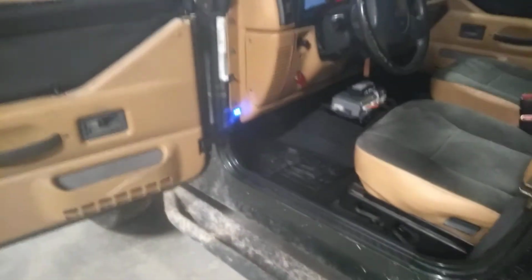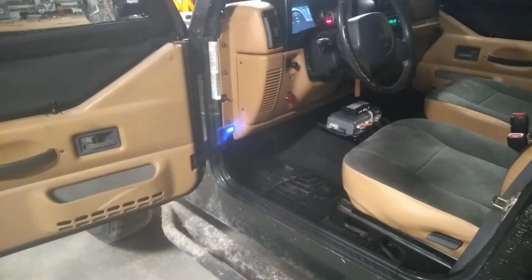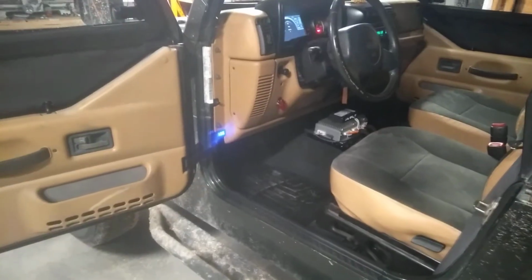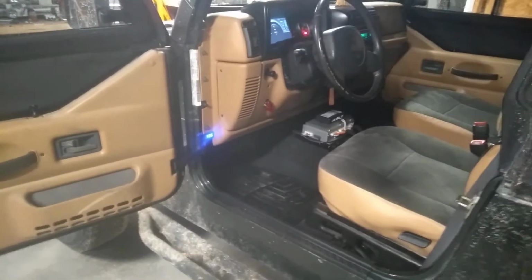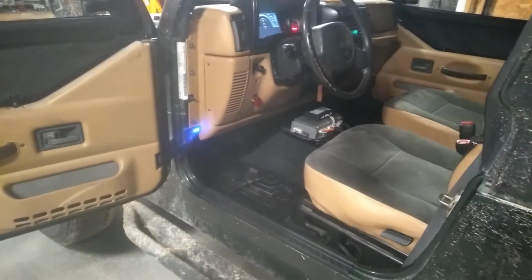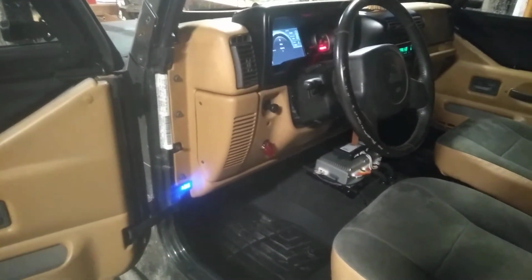That was always a concern of mine too, with that switch that I had under the dashboard. I don't know under what conditions I could accidentally hit that switch, but if I was driving down the road and accidentally hit that switch and cut power to the TC or the EV controller, that would cut power to the entire system and probably cause all kinds of damage. I'm not exactly sure what it would do, but it wouldn't be good. So yeah, there you go.